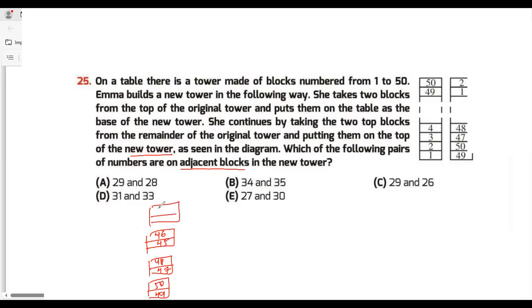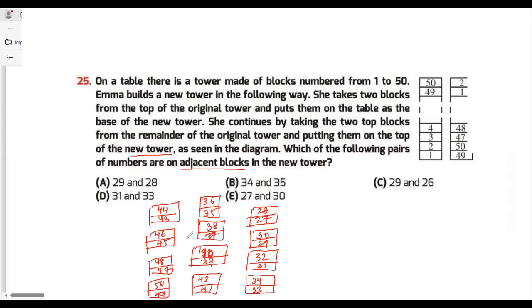So we'll keep doing it. So again, you'll have a 44 and a 43, and then you have a 42 and a 41. So we'll just keep doing it like this. So basically this is how the blocks would be on top of each other. Now I didn't have place. So basically this will come here on top of it, and that's how the tower would be built.